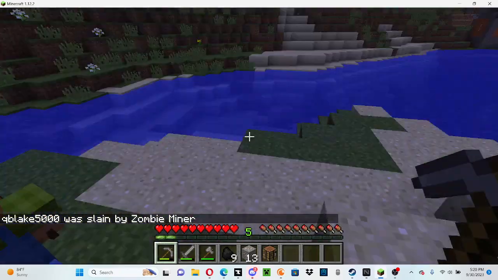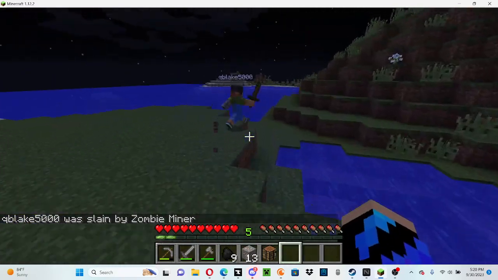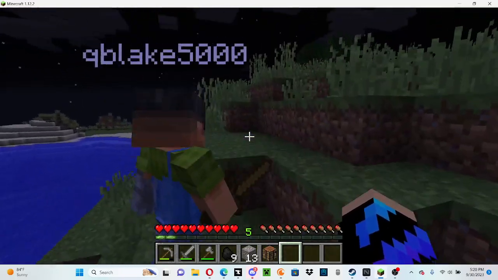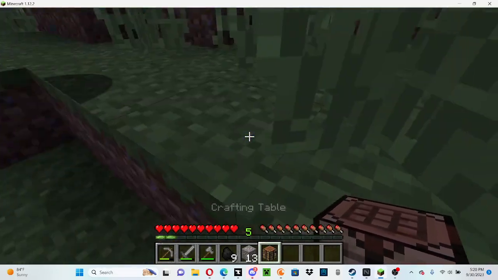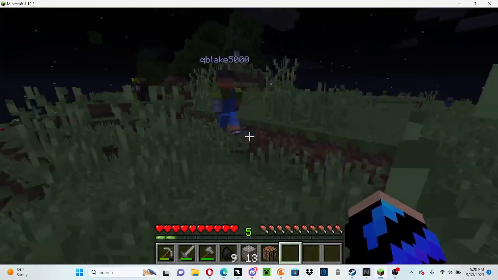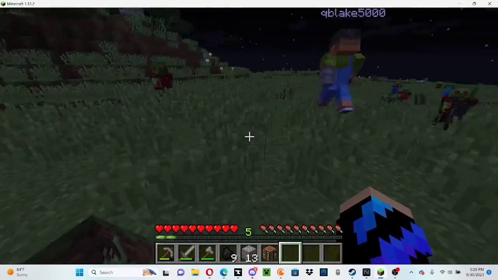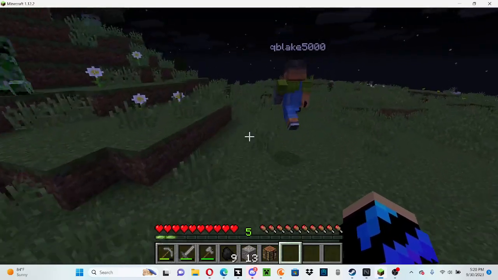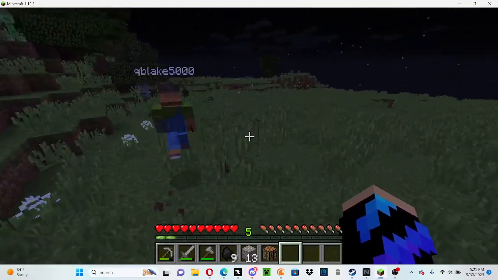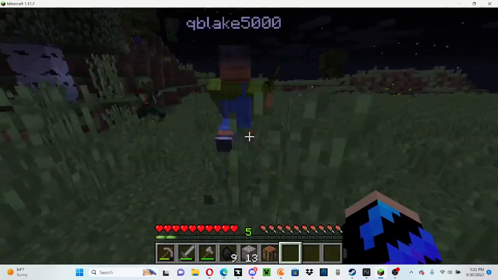And also, what the heck? My bed didn't work. Where's your bed? My bed didn't set my spawn. Do you have a crafting table on you? It's at the village, because I thought the bed set my spawn. Alright, no, it's fine. Let's just run to the village. Let's just book it to the village. Ignore everything. I don't remember where it is. Follow me. I think I remember where it is. Okay, father.